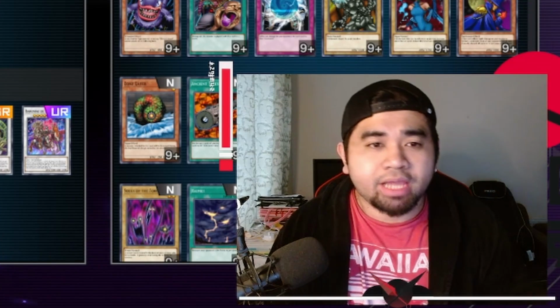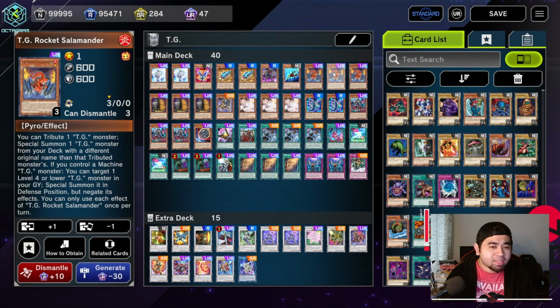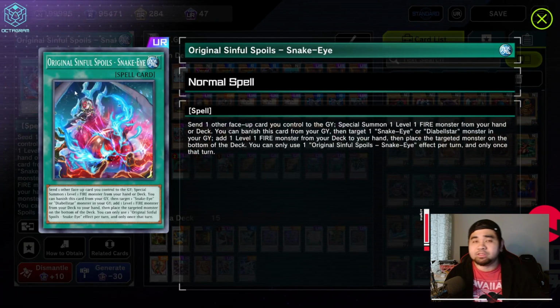So with regards to the engines, we are running the 3 copies of the Black Witch. It's easy enough to gain access to your level 1 fire monster, which is the Salamander. 3 copies of your Seeker so that you can search out the copy of the Black Witch, and 1 copy of your original Sinful Spoils. So this is just 1 copy. You don't need more than 1 copy for this.